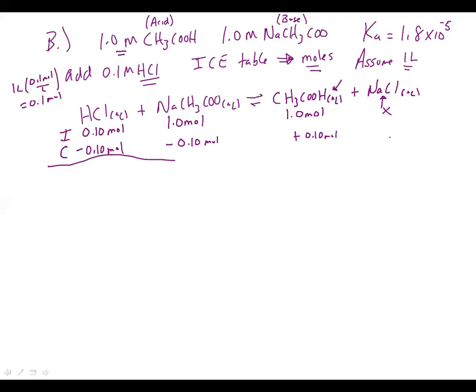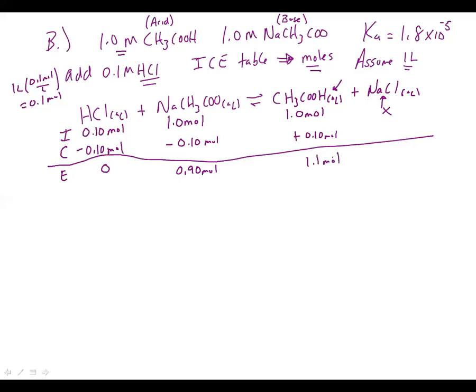By the way, logic tells us that it's got to be the smaller number that is the limiting reagent here, because if we took the larger number, we would get a negative number, right? And that can't be. So it's always got to be the smaller number that is your limiting reagent. That means when we hit equilibrium, we have used up all of our HCl. We will end up with 0.9 moles of our acetate. And also important on this side, we want to add, not subtract. We'll get 1.1 moles of our acetic acid.